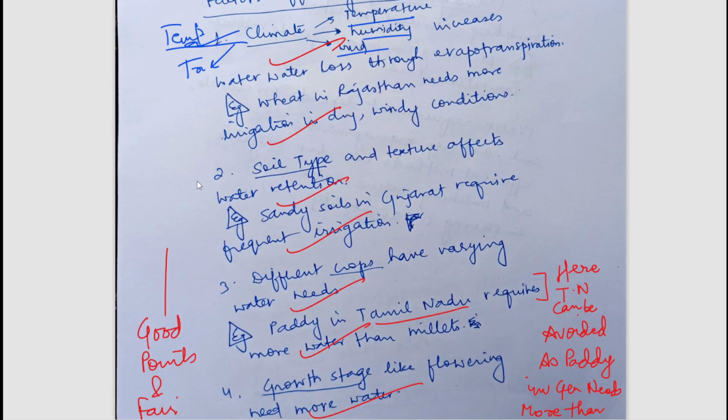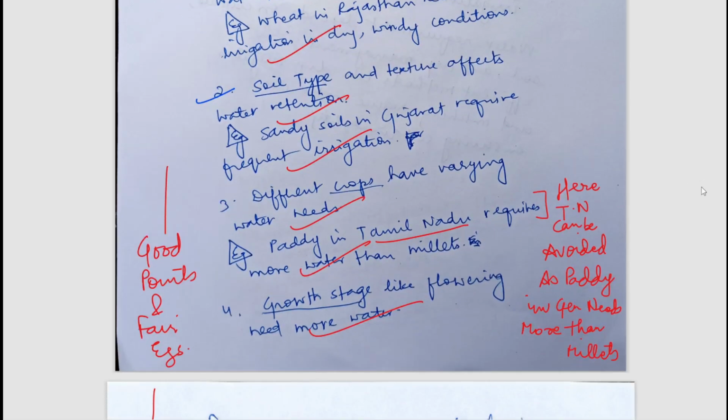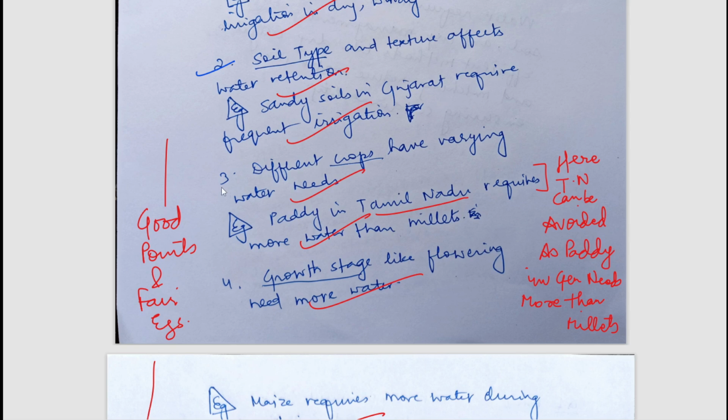Secondly, soil type. What type of soil it is, either clay soil or sandy soil, and the type of crop grown in that soil is another factor. Different crops have varying water needs at different places. Well written. Growth stage of the crop. The crop requires a high amount of water when it is in an active growth stage, either the vegetative phase or the reproductive phase. So different phases require different amounts of water.